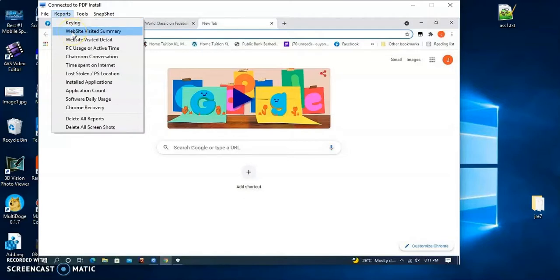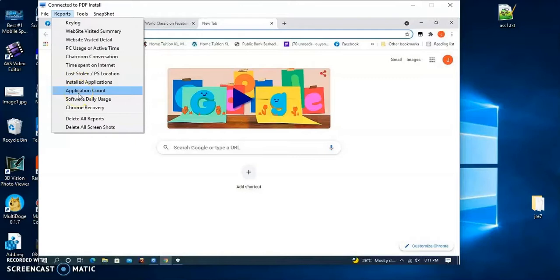All the websites visited, summary, which means by domain, or the detail in the domain where they went, PC usage time per day, the chat room conversations, time spent on the internet per day, all the DNS location, IP address, everything on the PC, even the motherboard number, all installed applications on the PC, application count.